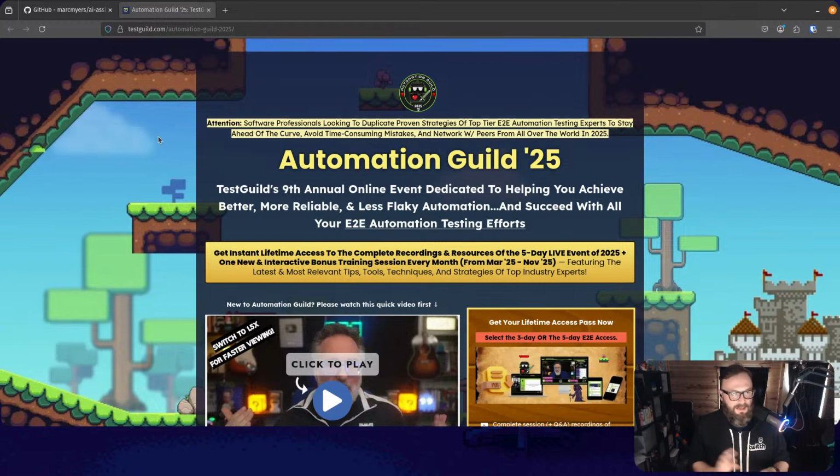But again, I just wanted to make sure I put that out there. People like, hey, I was at Automation Guild 2025 and they already did this. Like, yes, but again, I wanted to containerize it, take it a little further, be more prescriptive, give something you could start with.